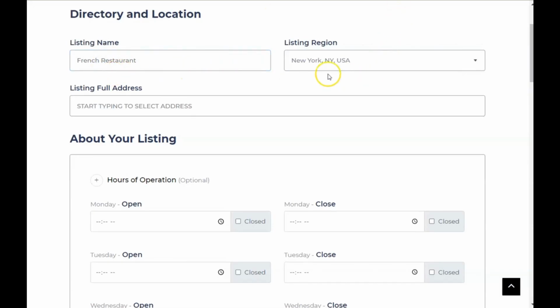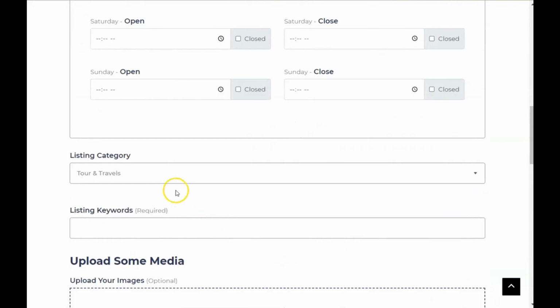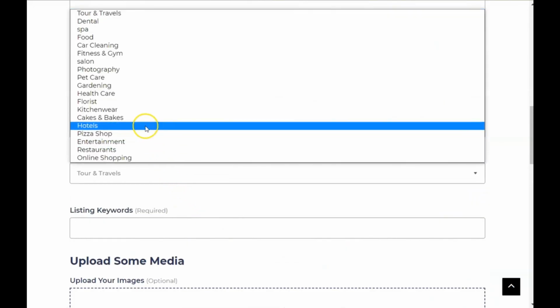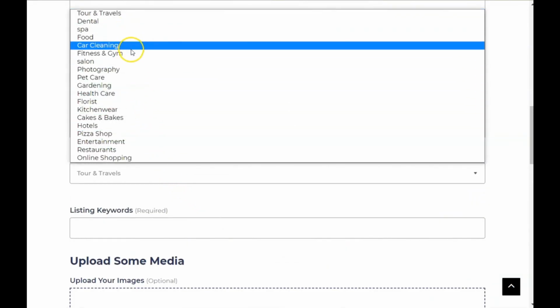So in the region, I have set two on my business directory site. So let's say in New York, and then type their address. This is optional. They can choose, again, the category.